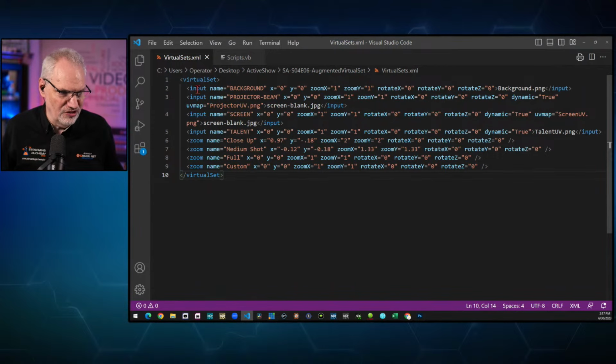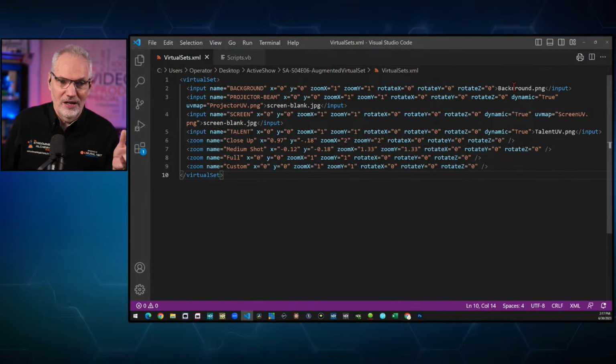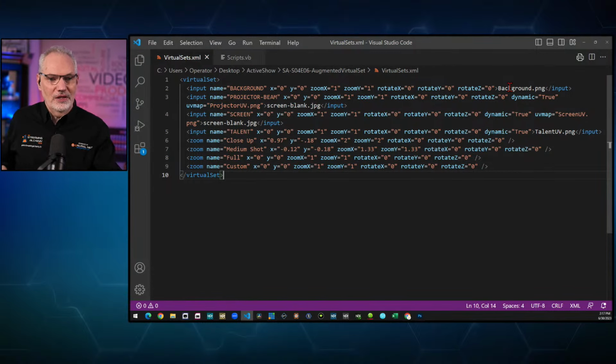And you can see this is just a standard XML file like we've used in the past. It starts with an open virtual set and does the closed virtual set. And all of these are just either inputs or zooms, which is how far in or out do I want to go on the set to do the transformation. So that is the XML that defines the sets. The only difference between the 2 sets is we have a different background. For one set, we have the background that's plain with just the black bar, and the other we have it where there's a glow on the top of the black bar with a lens flare in front of it. But otherwise, the 2 sets are identical.